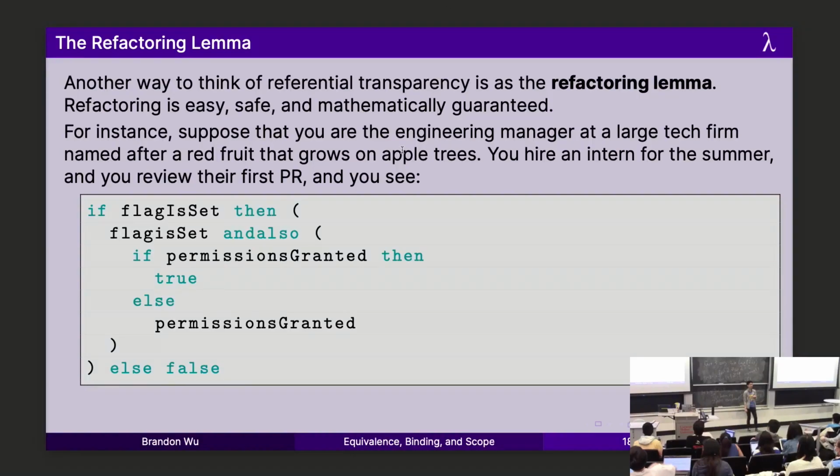I'll let you gaze at that for a second. What the hell is this? What am I looking at? I'm looking at a mess. I'm looking at not quite spaghetti code, but something close to it. Can you easily think about what this does? No, I have to step through every single case, right? It's pretty gross. Let's solve it using referential transparency, shall we?